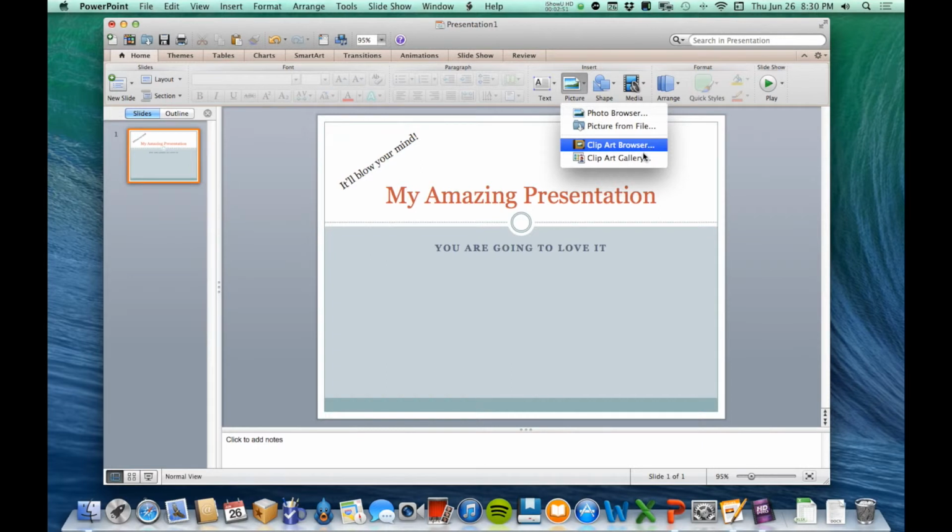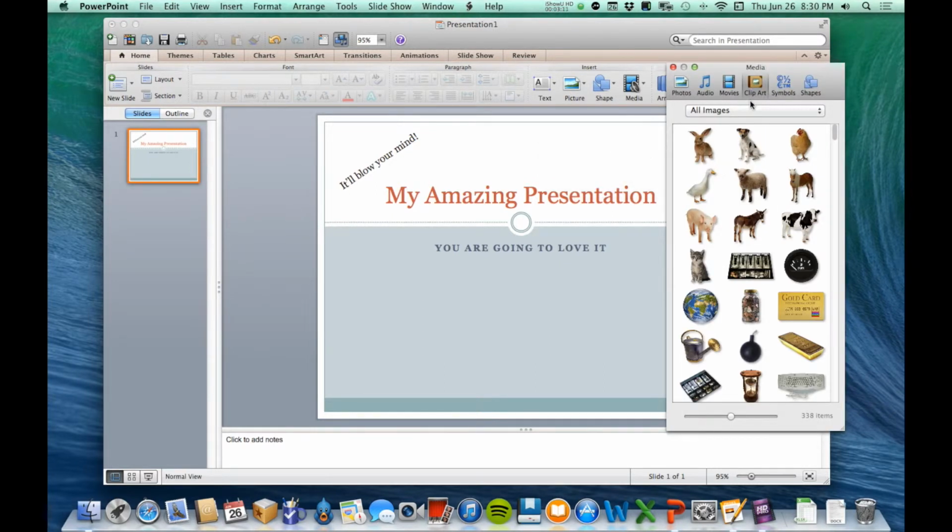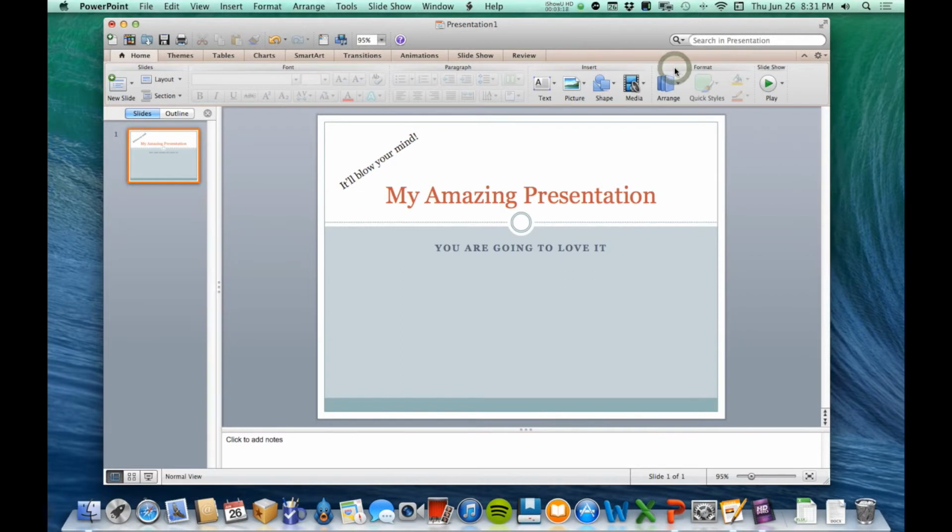Now underneath that we have clip art options. Clip art is a whole library of images that Microsoft has included in here that can be used without any copyright issues or problems, so you can feel free to use them in your presentation at any time. One way to get into it is the Clipart browser, which again just opens up that media browser again, and you can look at some categories of clip art here or scroll down through it. Personally, I find it easiest to find what I'm looking for if I'm going to do clip art by going to picture and then the clip art gallery.